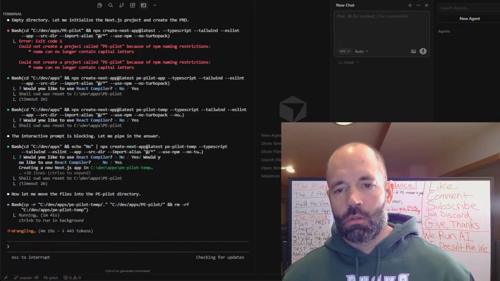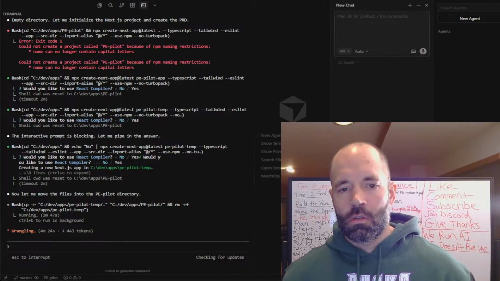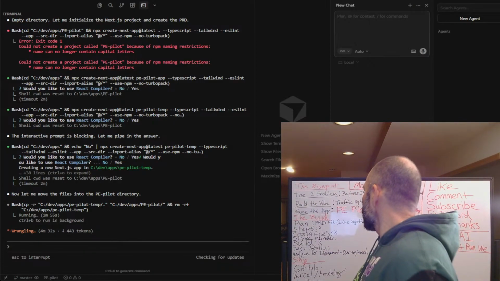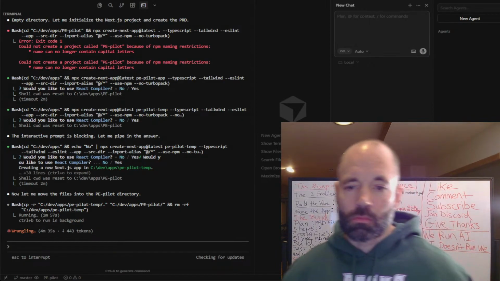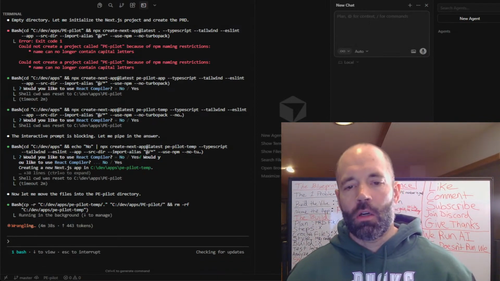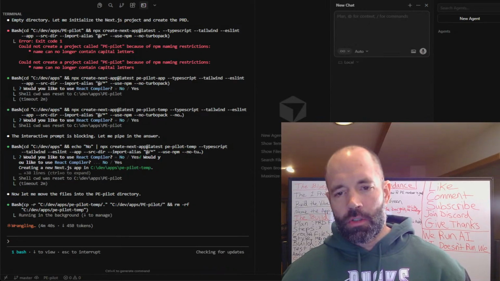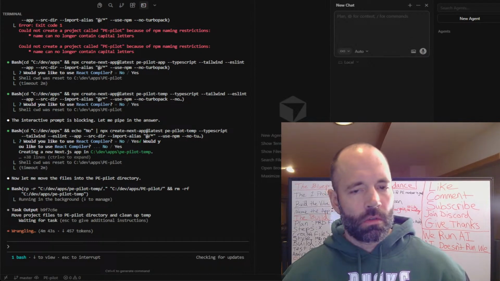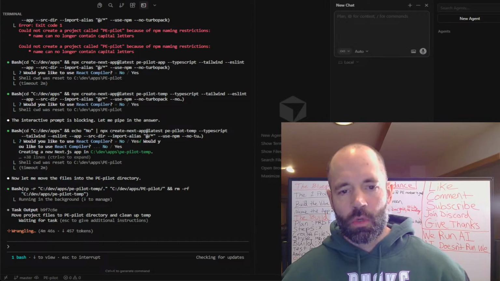Now is the time. With one small clarification, I likely want a docs or blueprints folder where I keep all the .md markdown files. If I create an MD folder now, I'm setting up the library for the entire hub. Here's why this is the right move. Since the PE pilot is just one of 30 apps, I need a central place to store the PRDs for every app that I build.